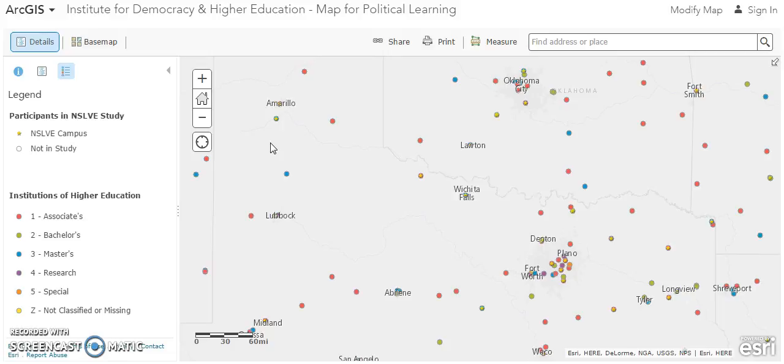If you are at a loss for finding an institution that's like you, you're always welcome to contact the staff at IDHE and ask them to connect you with a potential partner or participating organization, or share your information with participating organizations, so that there can be a connection and conversation. Also, the staff at IDHE are very happy to talk to you about your own aspirations for your campus and for your students around political learning. And so certainly reach out to them as well.